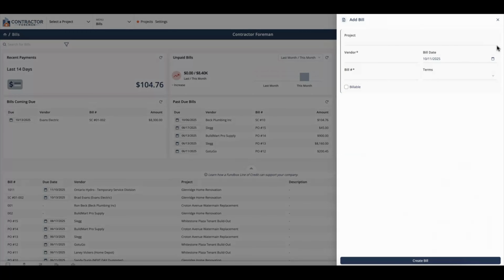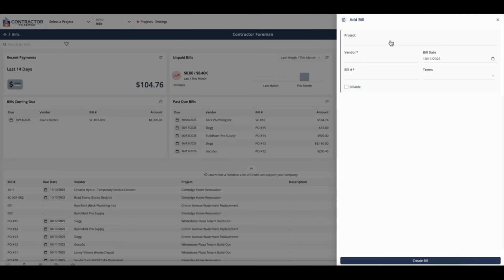Now, like I mentioned earlier, bills are for recording planned and quantifiable costs, and usually they're associated with a purchase order, a subcontractor, or they're standalone costs. For this video, we'll do an example for each one of these three. So let's assume this is a standalone cost. For example, if I'm paying for the permit on behalf of a client, but it's something that I have to pay and create a bill for, and I also want to make it billable, meaning I want to pass on the cost to the customer and charge them for it, I can go ahead and create a bill for this.